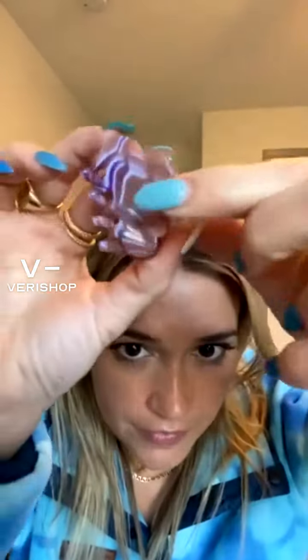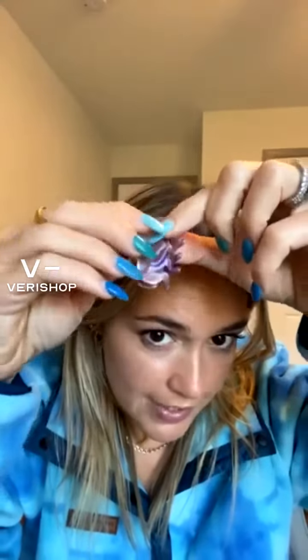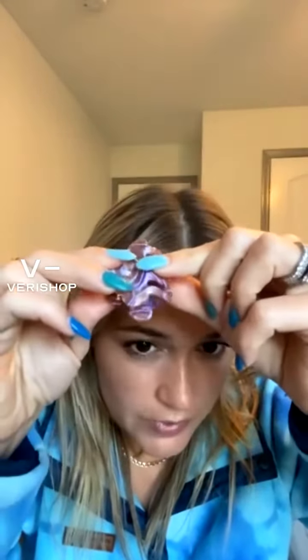Adding something to your hair, whether it's a clip, scrunchie, or hair beads — if you've seen that trend — just completely dresses up your look and makes you look more put together. I really love this clip. I love the swirling detail. They did have other clips, including some larger ones — I should have linked them to give you more options.